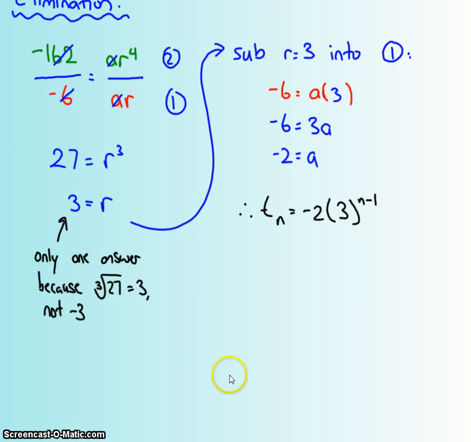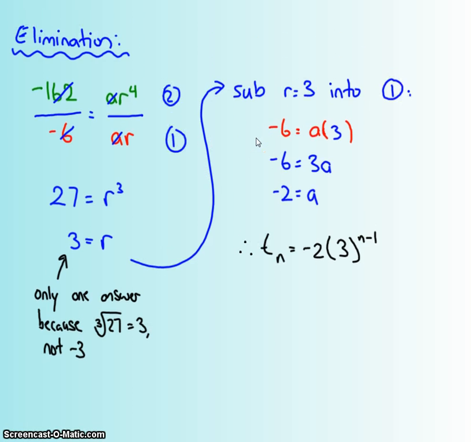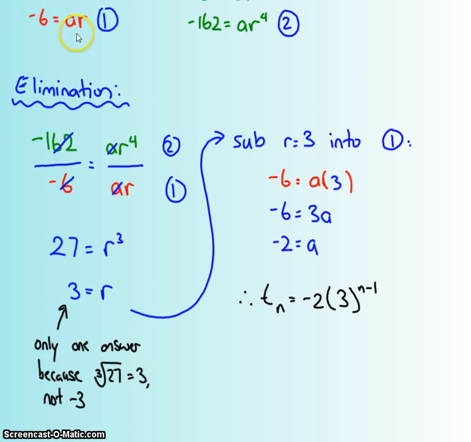If that's the case, then that means I only sub in one R into one of the two equations at the top. So this one looks a little bit easier. I'm going to use that one. And I'm only going to get one A value. You're not going to get a negative 3 because negative 3 cubed does not give me a positive 27. So again, this one only has one answer. And that's the formula right there. Last time, don't multiply these two together. I cry when you do that.